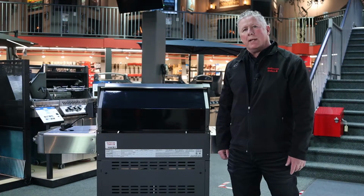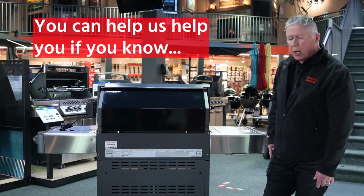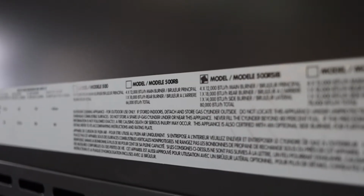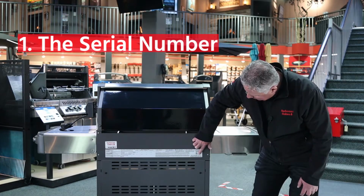One of the biggest questions we get asked about on barbecues is about parts. In order for us to diagnose your barbecue issue, we need to know two things. One, we need to know the model number, which you'll find right here. That's a P500 RSIB. The other important information we need is right down here.